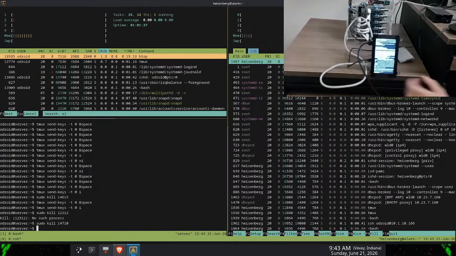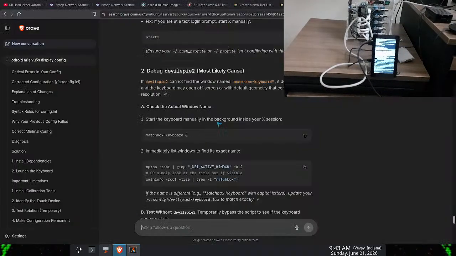Freedom. Freedom from the Xorg. The name is different. Matchbox keyboard with capital letters. Well, we already know it's fine.